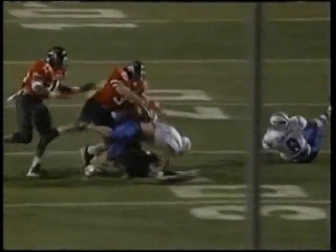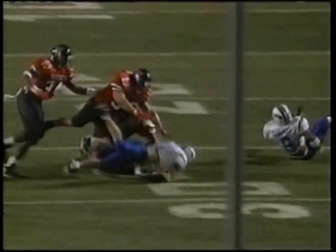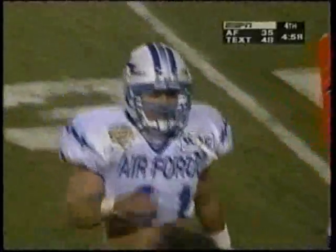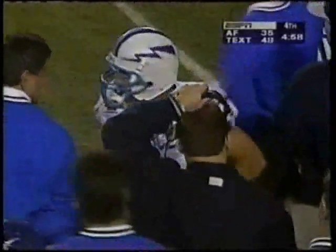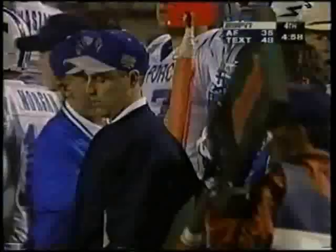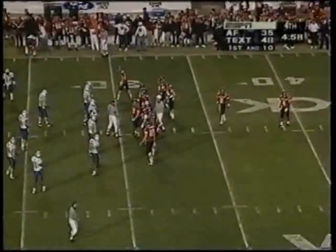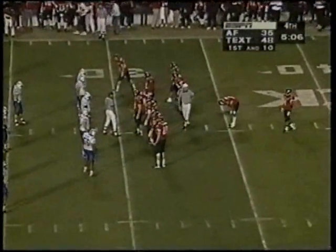Let's see. Eilers is going to run through. Big hit that time by Sean Hard. There's the ball loose plainly in the air before it even comes close to the ground. They talk it out, make sure that they all saw the same thing, and make the call. So Texas Tech takes over with just under 5 minutes to go. He's a tough runner. Eilers stuck it up inside, but just didn't hold on to the ball. That was a big hit that time, I heard. At the 30-yard line with a 13-point lead.